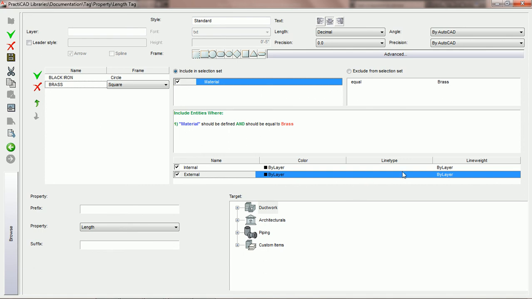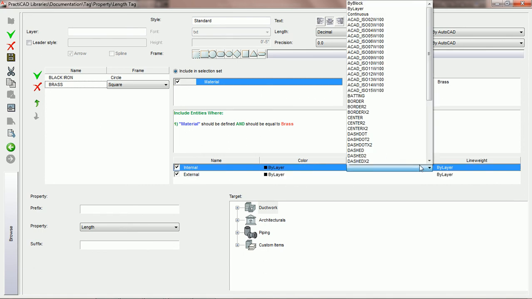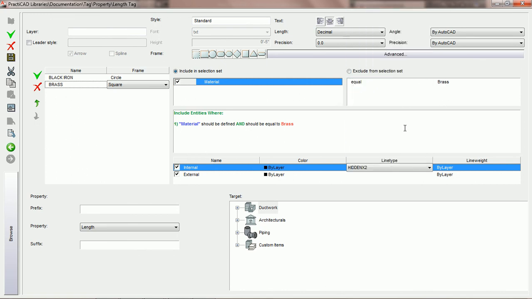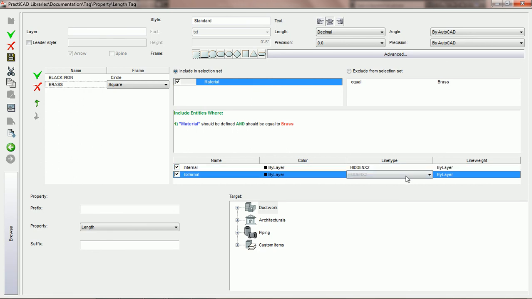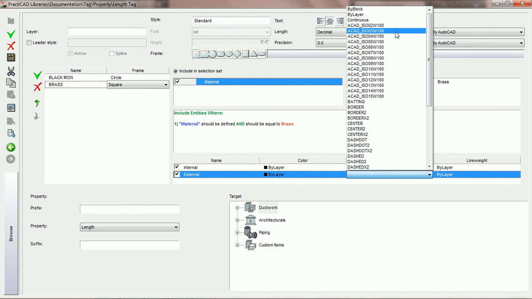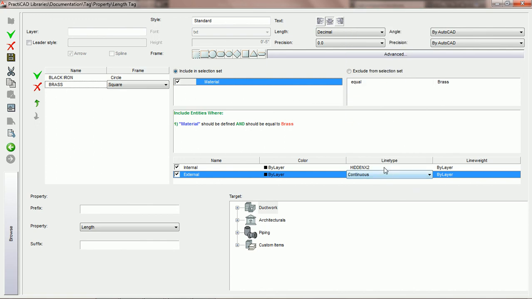But this time we're going to change the line types. We're going to say the line type for the internal is going to be our hidden dashed 2. So it's going to be a dotted line on the inside. Some contractors might use, for acoustic lined fittings, a frame that has the inside dotted and the outside solid. So what we're going to do here is we're going to say the internal border is going to be line type hidden. We're going to say the external border is going to be the continuous layer. So we can choose a separate line type, line weight, and color for each internal or external border. Now what we're going to do is we're going to save.